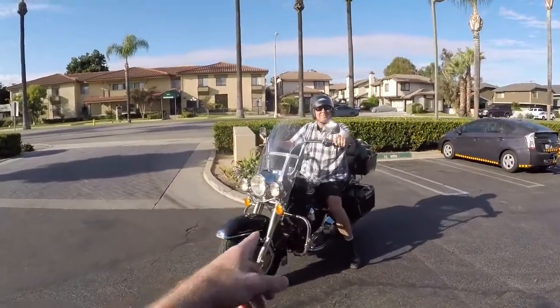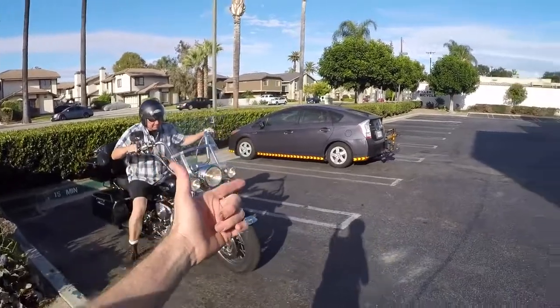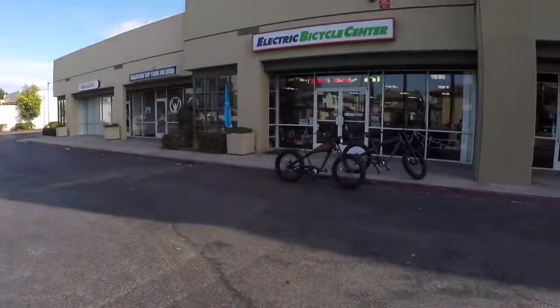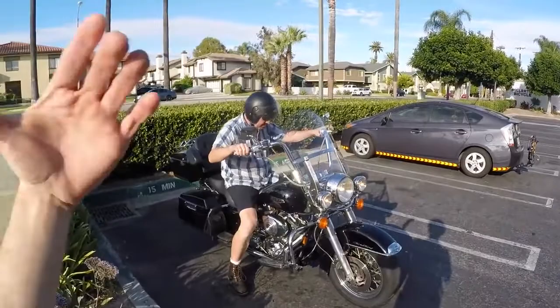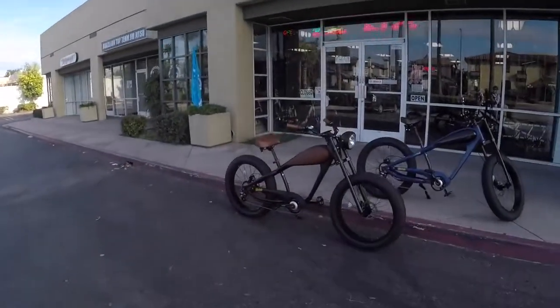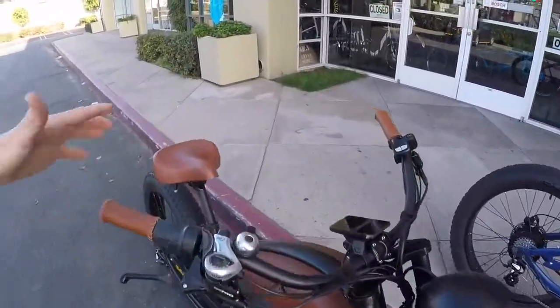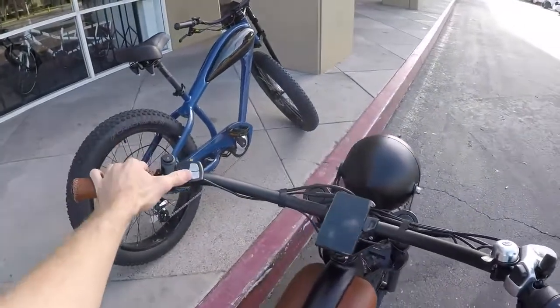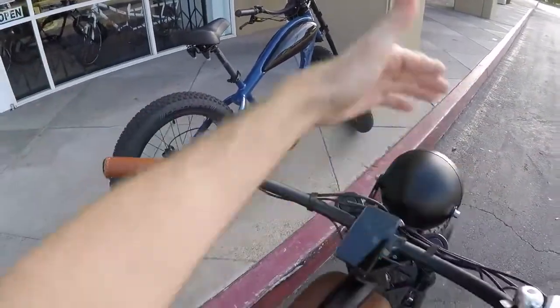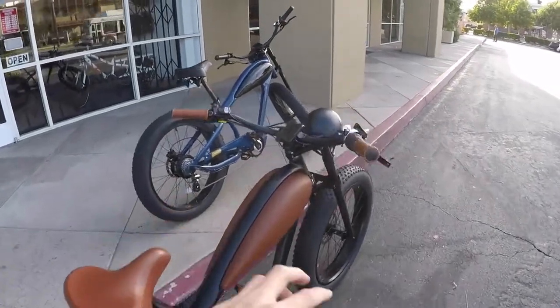Look at his headlight on that thing — it's very similar, really neat. It's great to get the style and perspective from someone who's come from this background. We planned this out and thought it'd be fun to share with you guys and show back to back some of the design inspiration. I love that this thing has hydraulic disc brakes, a color LCD display with a nice remote button pad, and high and low beams on that light.